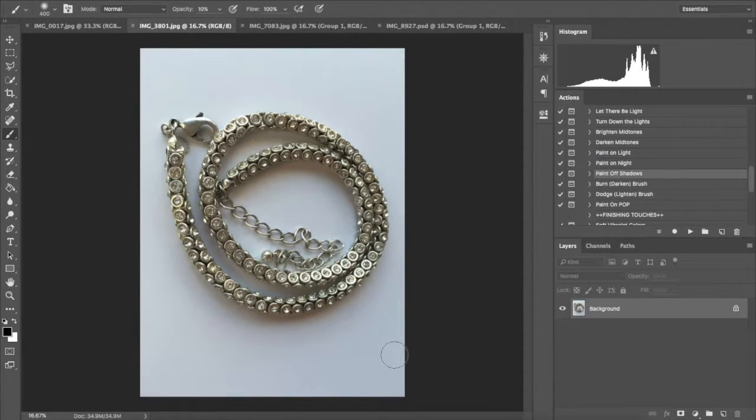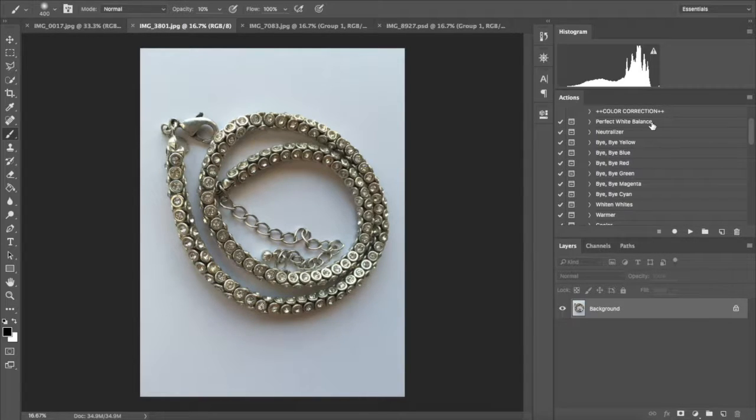On this image, again, I have kind of a dingy background, and the lighting is a little dark. And then also I really want to make the stones and the metal pop. But this image has a really big problem. This necklace is actually a pure silver color, but you can see from some of the reflections, there's a yellow color cast. I took this in a room that has a lot of wood, so it's reflecting the wood in the room where I took this picture. So I'm going to show you how we're going to go ahead and fix that.